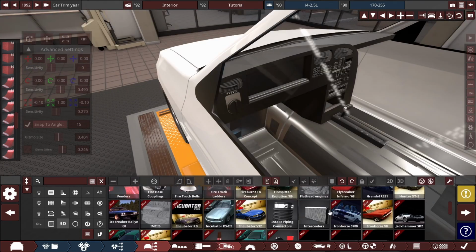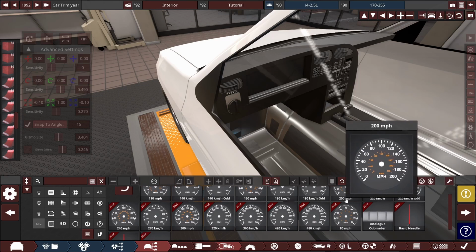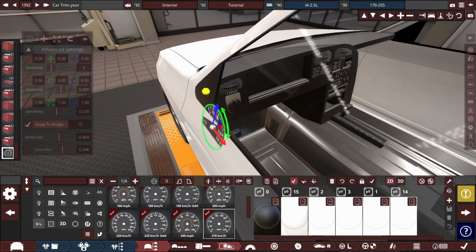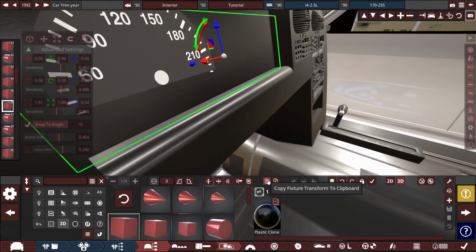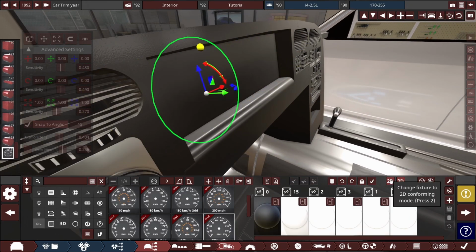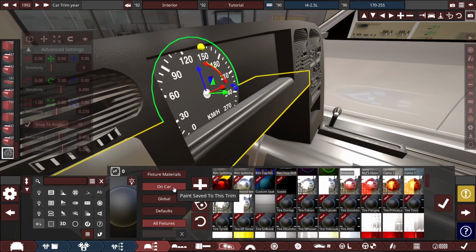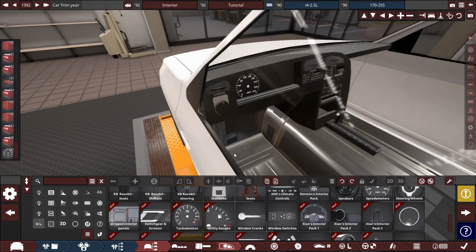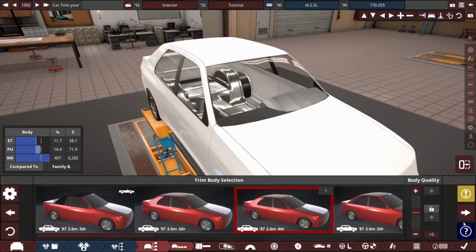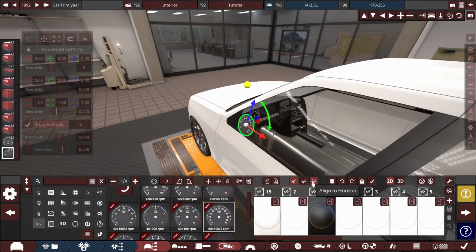So at this point, it's very simple. I end up using the tachometer and the speedometer and all that kind of stuff, the RPM gauge and all the utility gauges, and I basically just put them onto that recessed face where the dashboard is. And yeah, it's very simple. I end up also adding some warning lights and that kind of thing, and I think it turned out all right.